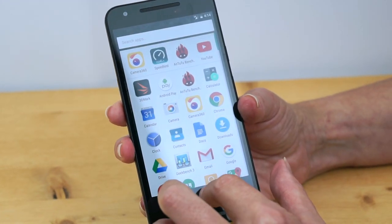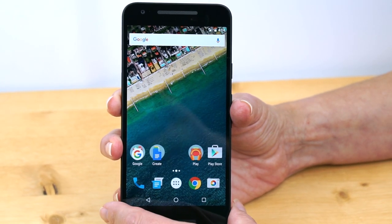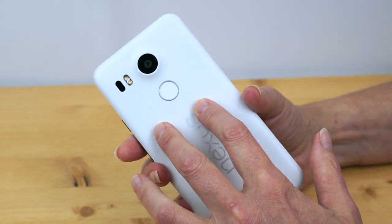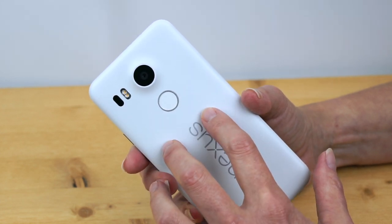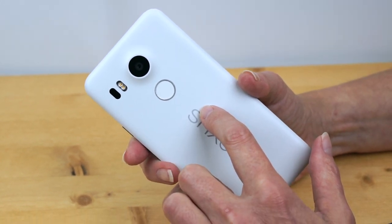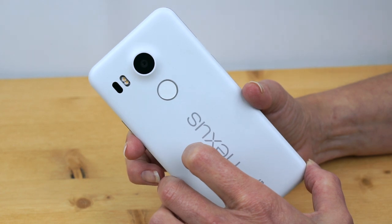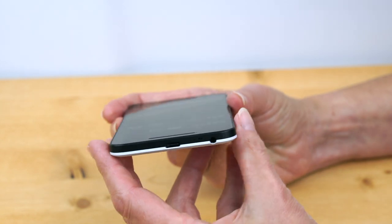It's quick and responsive. This is a Qualcomm Snapdragon 808 CPU — the same one in the LG G4, which nobody ever called slow. It also doesn't have the getting-toasty-on-the-back issue that some Snapdragon 810s have. Clocked at 1.8 GHz, it's a hexa-core CPU — that means six cores — with two gigs of RAM. The base model has 16 gigs of internal storage for $379, and $429 gets you 32 gigs. There is no microSD card slot — Google still hates removable storage.